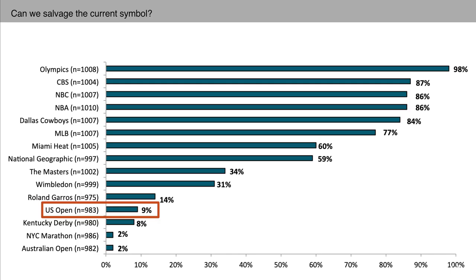And if you look at it in comparison to others, even the French Open was more recognized in the US compared with the US Open. This input is kind of complicated, right? Because on the one hand, we hear from people that the personality traits and the ideas of the flaming tennis ball is the right direction. And on the other hand, the current rendition of the flaming ball is not very well recognized.